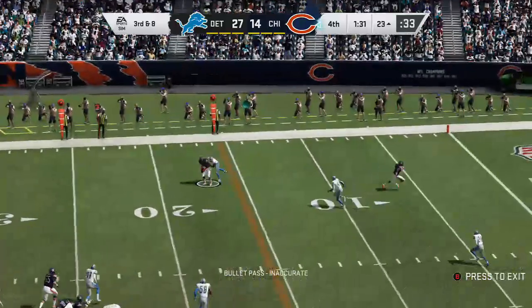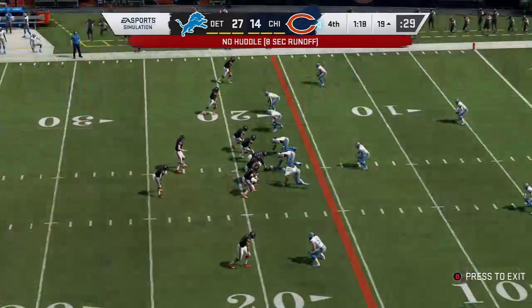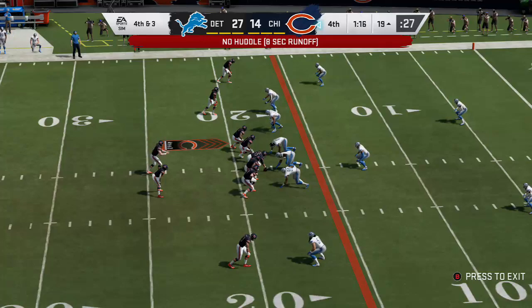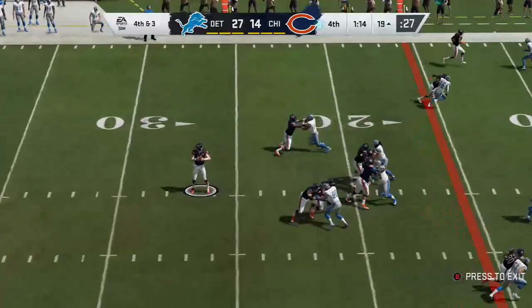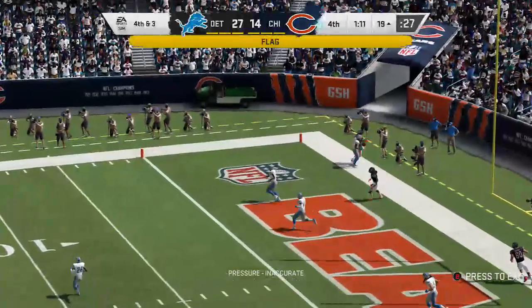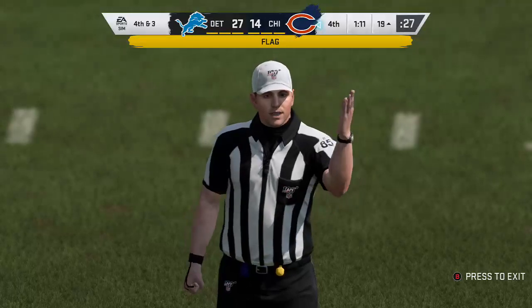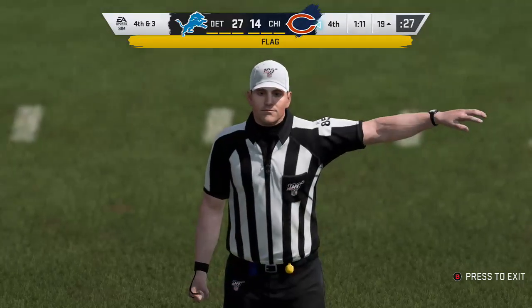Operating from the gun. Lawrence. This is caught by Robinson. They get only 4 that time as that leads us to a 4th down. Back to throw. Lawrence. Pass incomplete, but the flag in the backfield, and this might be a roughing call. Roughing the passer, defense.